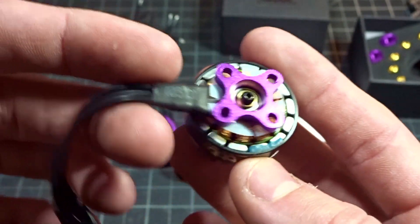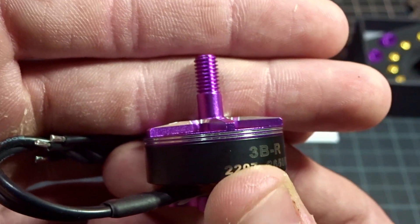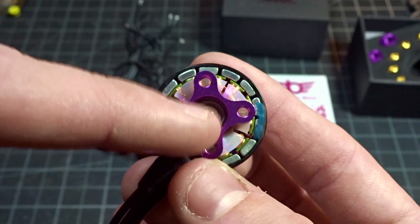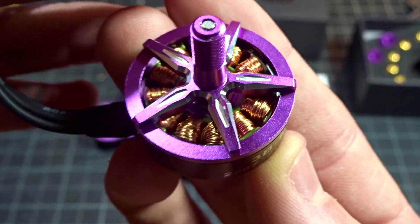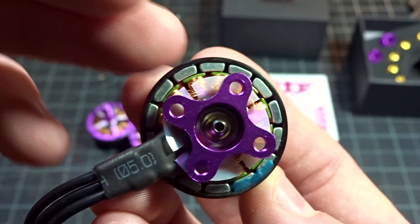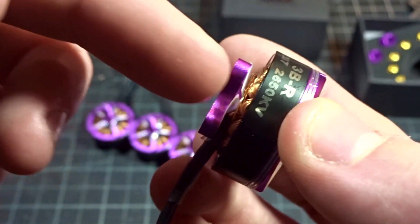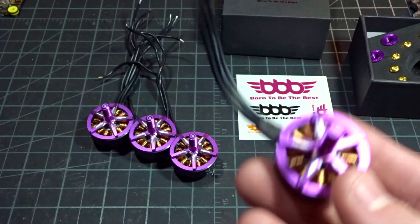These are the 2207 2650kV motors. They use 7075 aluminum all around and have a 16x16 mounting base. They use an aluminum shaft on the outside with a titanium insert, keeping cost down while still giving shaft strength. Since it is a 3mm shaft at the bottom, it means a bigger bearing, so these are pretty smooth motors. The windings are multi-stranded, the magnets are very thick — N54SH magnets, a bit thicker than the N52 we're used to. There's also a plastic guard on the bottom to protect against screws shorting on the windings.